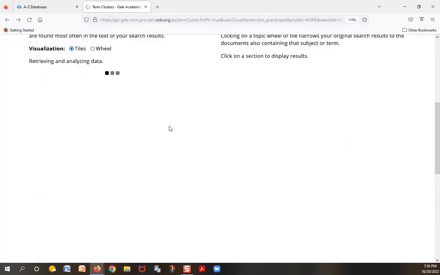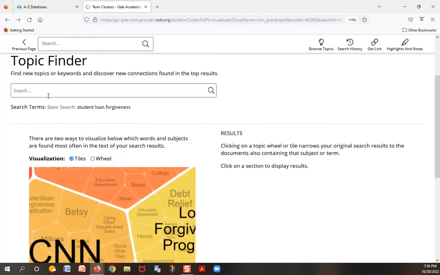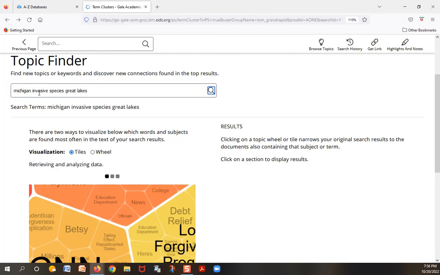Let me try that again. I think I typed in the wrong spot. So I'm going to go into Topic Finder. Michigan invasive species, Great Lakes. All right, so now I'm in the right window.